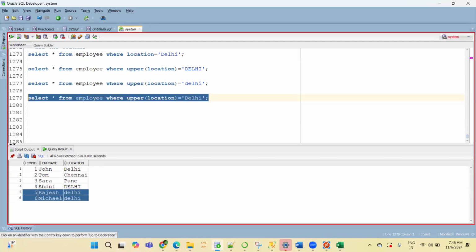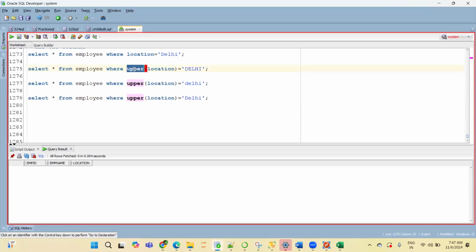Otherwise, you will not get any output. But you should know the reason why it is happening. So if you are using the upper keyword here, this value has to be in uppercase only. Hope it is clear. Okay, now I am proceeding further.